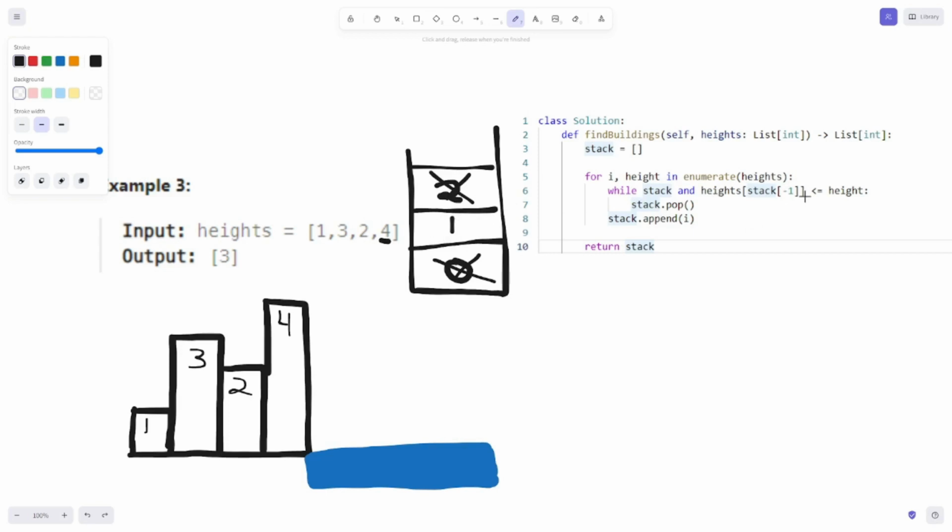Heights at stack -1, the topmost value of the stack, is 3. 3 is less than or equal to 4. So we pop it and simply add the 4's index, and we can exit. We return 3, the index in the stack, not the height, so we return 3.